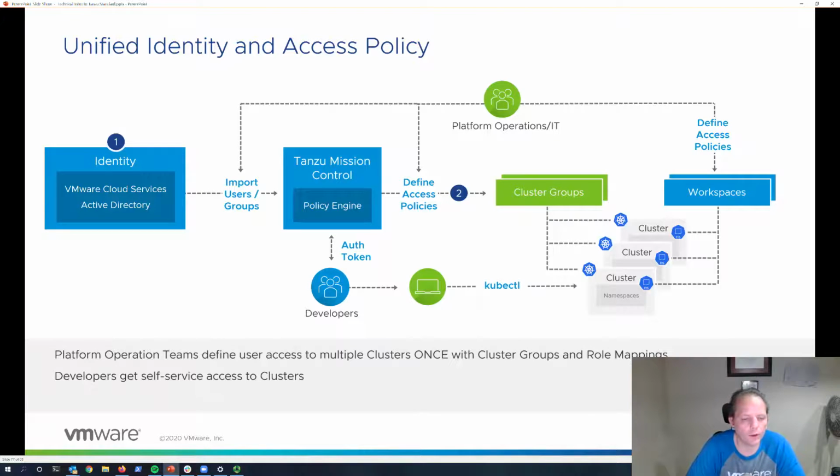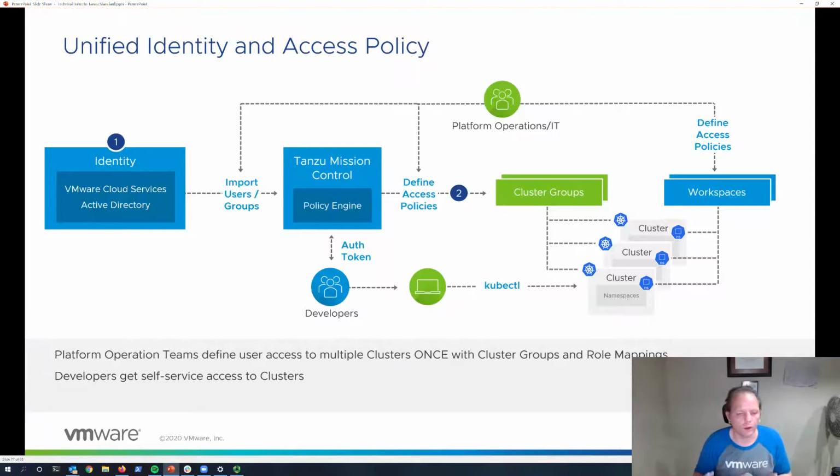VMware Cloud Services provides that centralized backend for configuring your identity, so you can create accounts directly through VMware Cloud Services management, or have it point to OIDC providers, as well as integrate and federate with Active Directory, and so on, and then import those groups through Tanzu Mission Control, and then define the access policies.